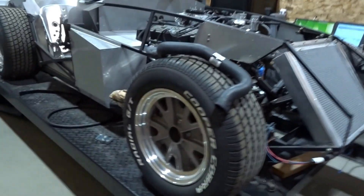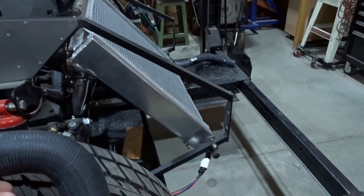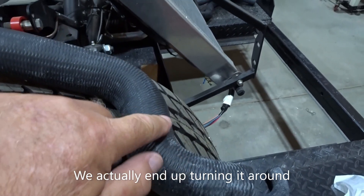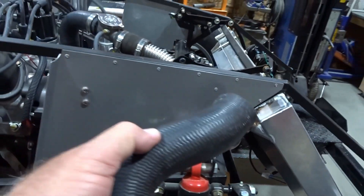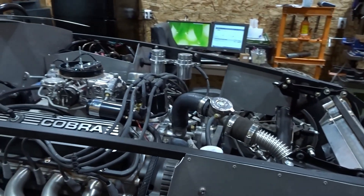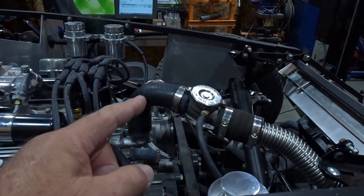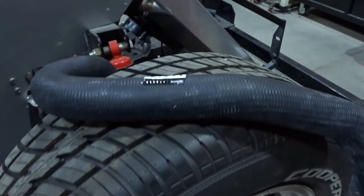The Goodyear hose Continental no longer makes, so next time I replace the bottom hose on Slytherin I'll have to do the same type of search. With this Gates hose, we're going to cut it right here — this side goes into the radiator, bends up and out, and we'll cut it around here. That section from there becomes the 90-degree piece for the thermostat housing. You could get the entire upper hose solution out of this one hose.